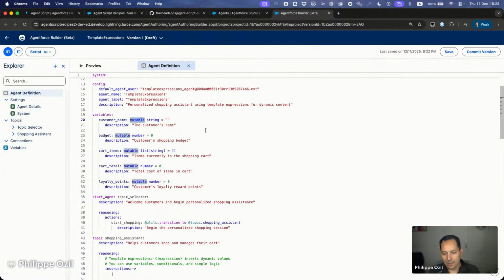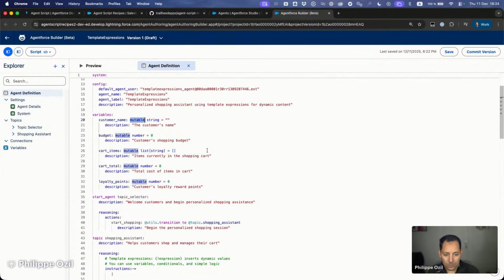These are variables that can be edited and manipulated by the agent. There's another keyword here, which is, I forgot, I think it's linked, if I remember well. Or no, it's context. And these are context variables provided outside of the agent. For example, if you imagine you're in a service cloud or a Meow deployment, you can grab things like the session ID and these kinds of things with those context variables.